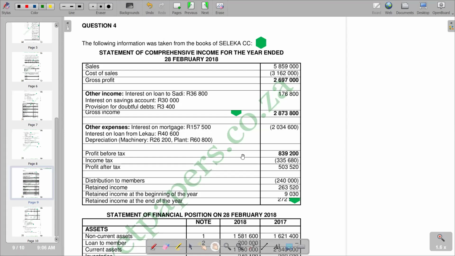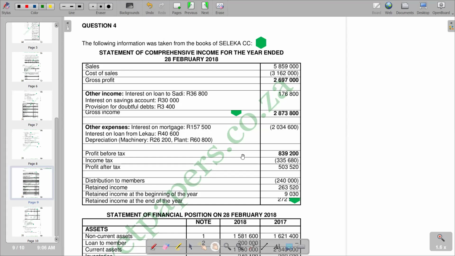In this video, we want to look at the calculation of taxation and distribution paid amount. Remember, taxation paid is going to be included in the statement of cash flow, and also the actual amount of distribution paid is going to be recorded in the statement of cash flow. So these are the two amounts that we are going to calculate, that is taxation paid and distribution paid.